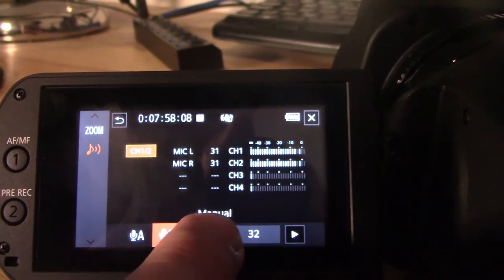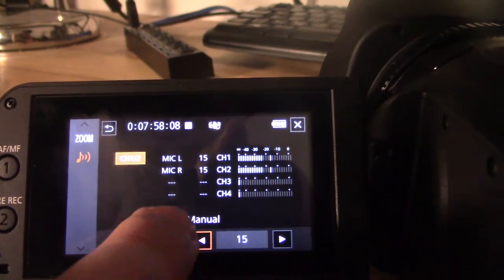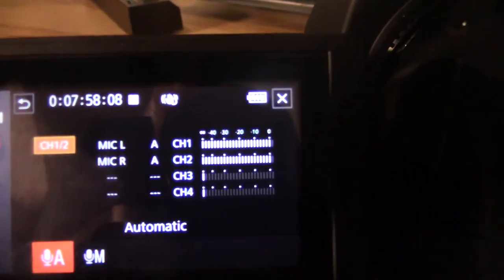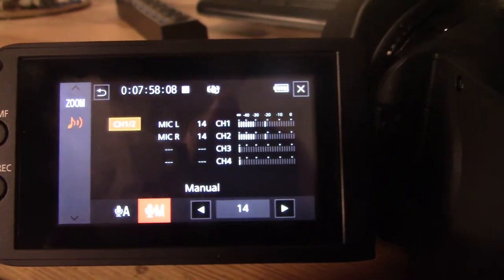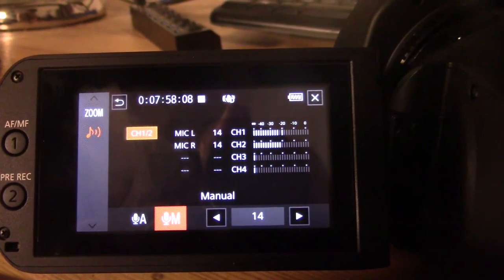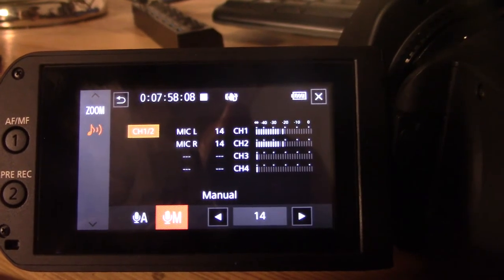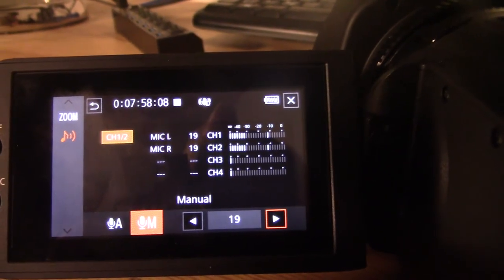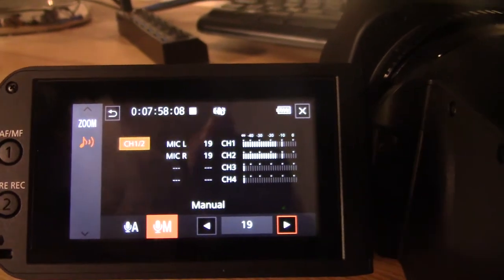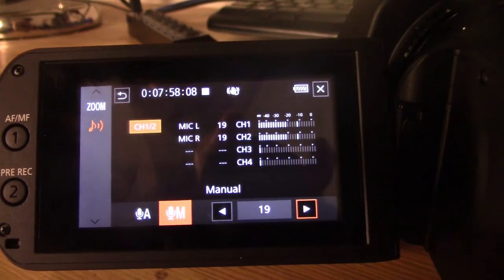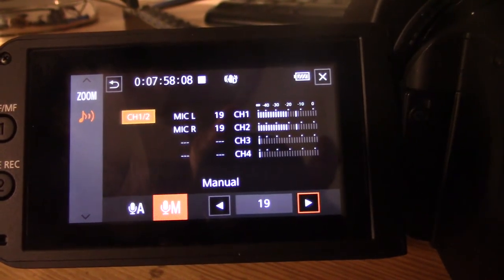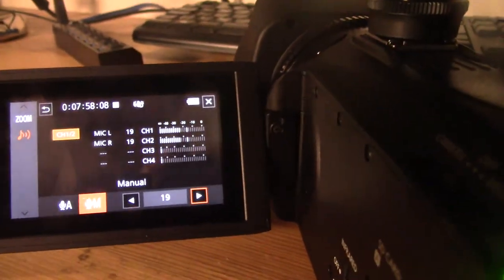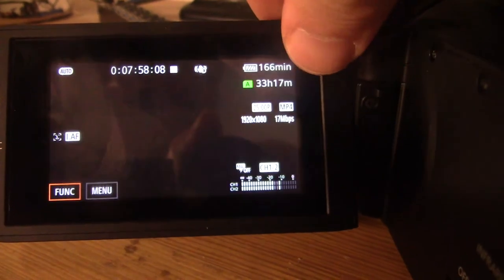So I find with the Canon, if you're using an external mic, you have to go for manual levels. You can go for auto, but as you can see, the levels are disastrous. Something I picked up from the Canon forums is that if you're using external 3.5mm mics with Canon, you need to do manual level setting. I have found that typically that's a little bit low, 18, testing 1, 2, 3. 18 looks about right, and it's always easier in post-production to touch up the gain a little bit than to work with audio that's clipping. If I were using this camcorder now, I'd set it to level 18. Again, unfortunately, I don't know of any way to configure this very important page as a shortcut key, but it's not so hard to get there.